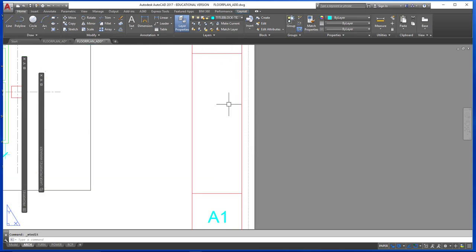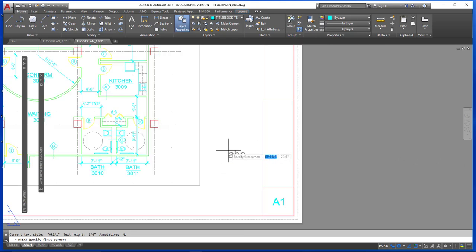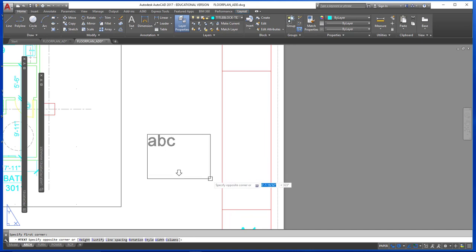Now up here, in the middle of this drawing, we want the name of the drawing written vertically, right? So the text is going to be rotated 90 degrees. So I'm going to start the text command again. This is going to be 1/8 inch high text, and since the text is gray here and the background is gray, you don't see it here. So I'm going to do my little temporary window over here. I'm going to click once, and before I click the other corner of the text window, I'm going to type in H, enter, and 1/8.